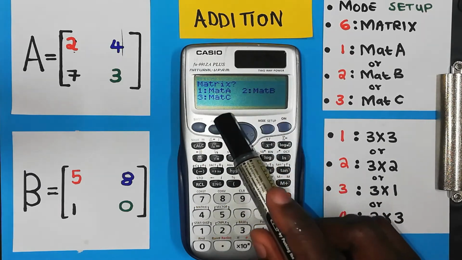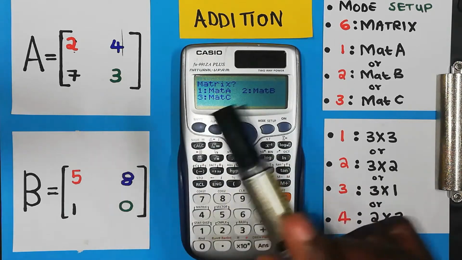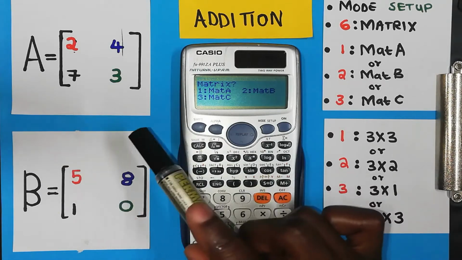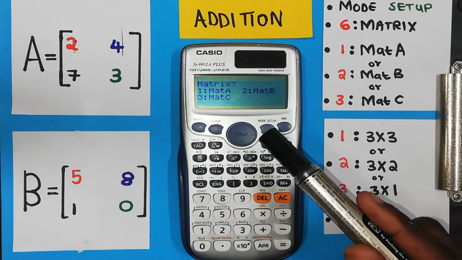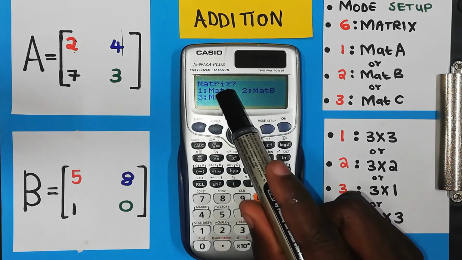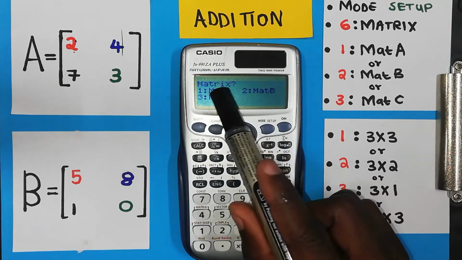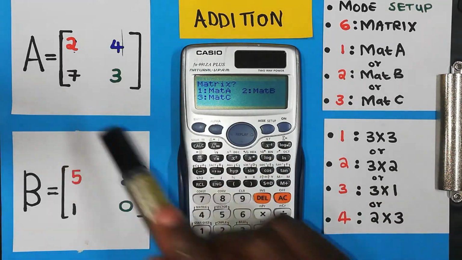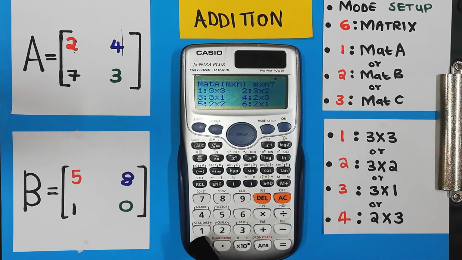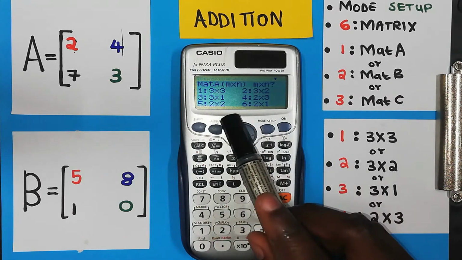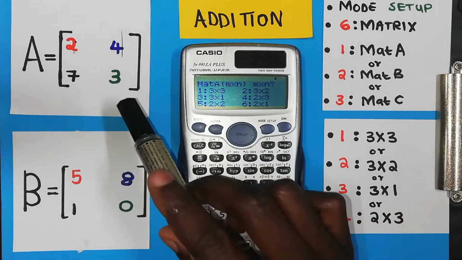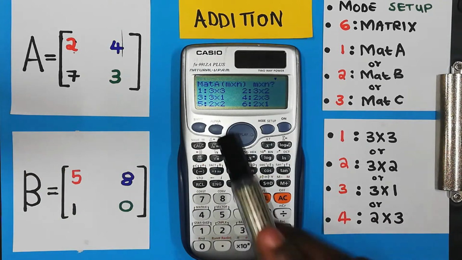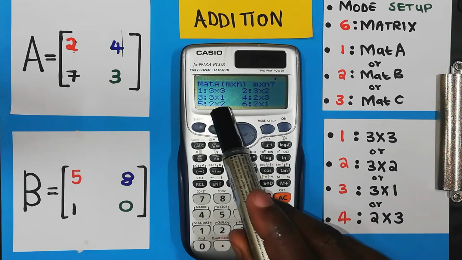These are memories, available memories, in which you can store any kind of matrix that you want to add, subtract, multiply, or do anything. So what I'm going to do here is choose matrix A, or decide to use this available space for matrix A and save this data. For matrix A, I press 1. Now this is the order of the matrix that you selected. This is a 2 by 2 matrix, therefore I'm going to press 5, because 5 represents a 2 by 2 matrix.